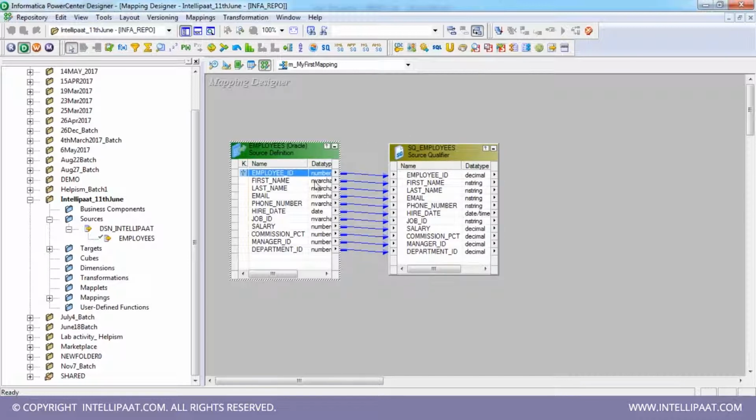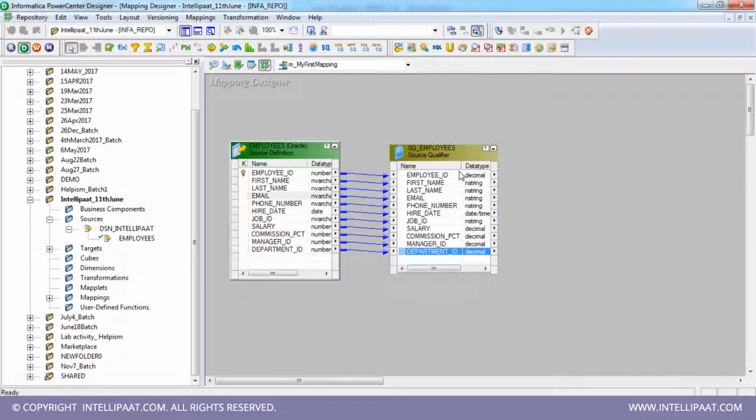So you can see here, source shows as number. Here the source qualifier belongs to the PowerCenter environment. That source is native to the database. So you can see here, employee ID. This is number here. It has been converted to decimal. Varchar converted to string. It identifies the compatible data types and converts them automatically. So you're not doing anything here. So that's why we have a source qualifier in all your mappings, because it comes along with the source. When you bring your source, this will come. So we have the source qualifier here.